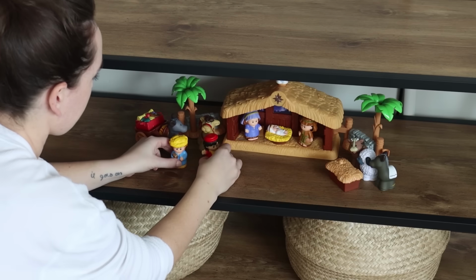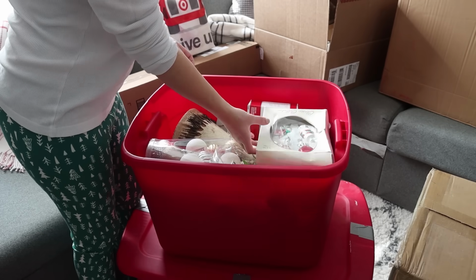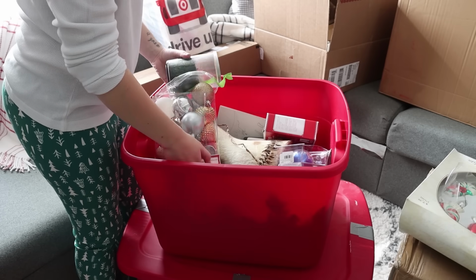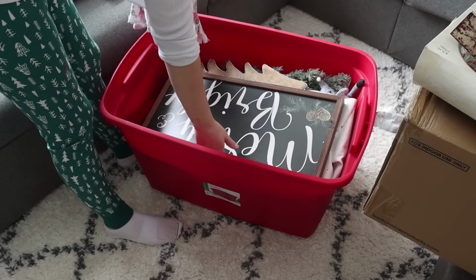I finally found them a nativity set this year. I wanted something that we could leave out and they could actually enjoy and play with the whole season, so I went with the Fisher-Price Little People set. Last year I had the idea and I haven't gotten around to it, but I want to paint them a Peg People nativity set. So if that's something you'd like to see, let me know down below, and maybe I can get to it this year.